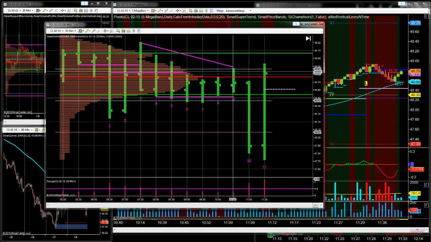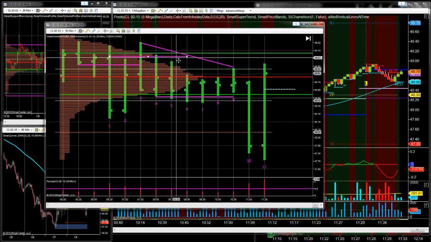Is that a choice area to be buying? No, it's not, because the profile is too thick. If I had wanted to be looking for buys, I would have wanted to do it up in this region of the chart. I would have drawn to that level. I hope you guys can see what I mean here, above 49.